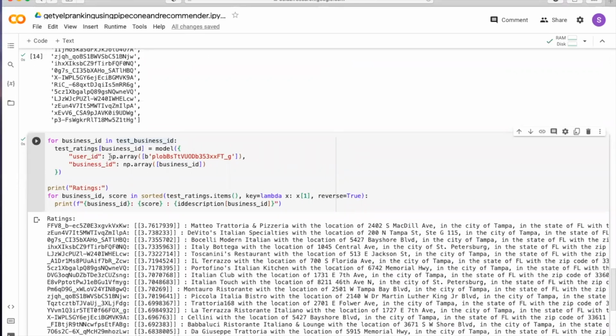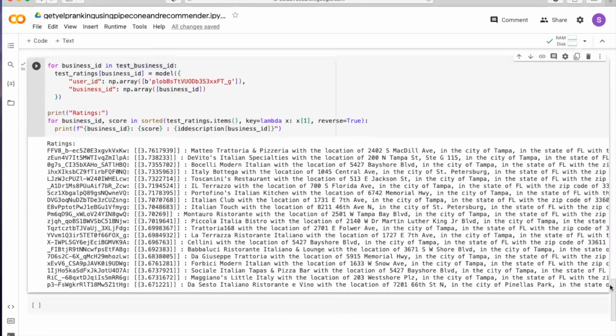Then the model is going to return us the ranking, and we sort by the ranking. This will give you all the 20 restaurants they asked for in Tampa, and based on your personal preference before in the system, we sorted and then recommend them to you. This is the top 20 return that is sorted.